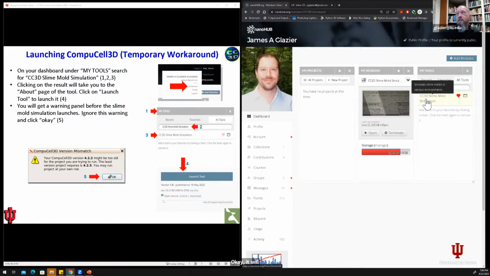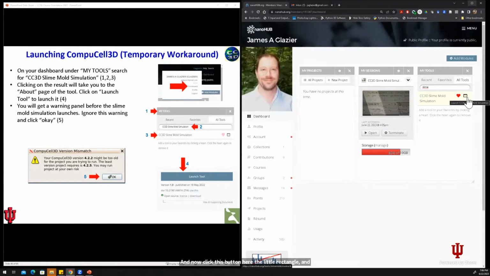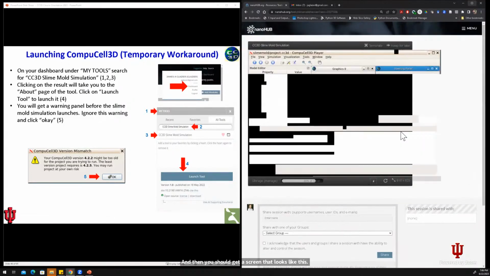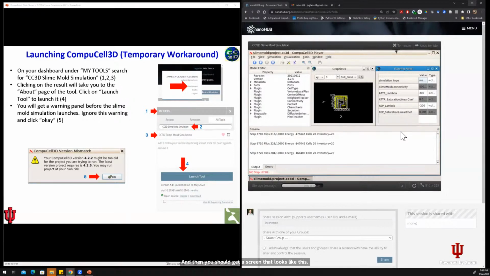It will pull up the CC3D slime mold simulation. Click on the heart. That will pin it to your desktop. And now click this button here, the little rectangle, and that should launch it. Perfect. And then you should get a screen that looks like this. Perfect. Now I'm in. Thank you.